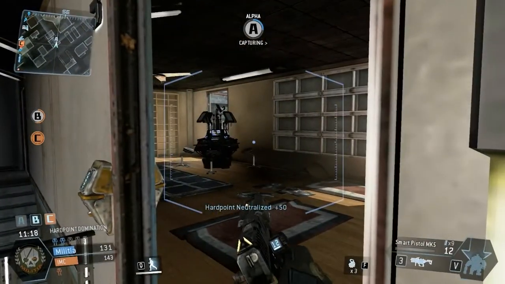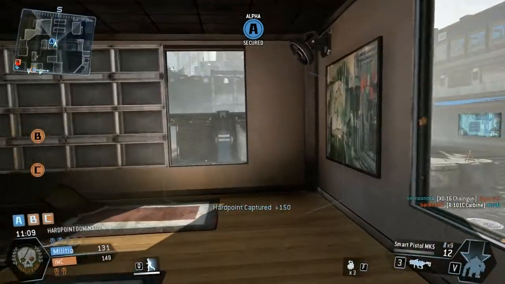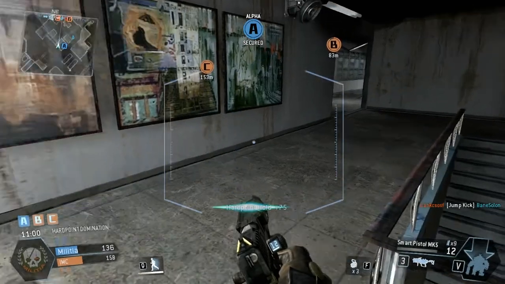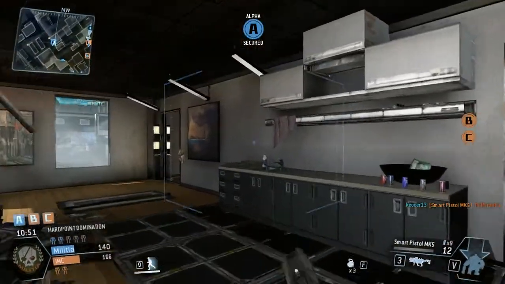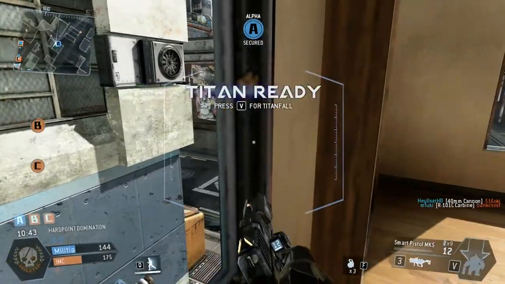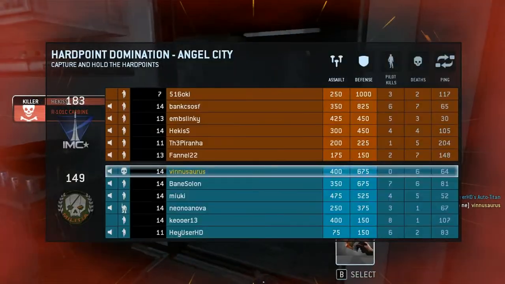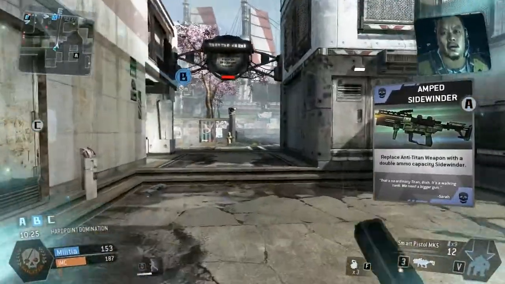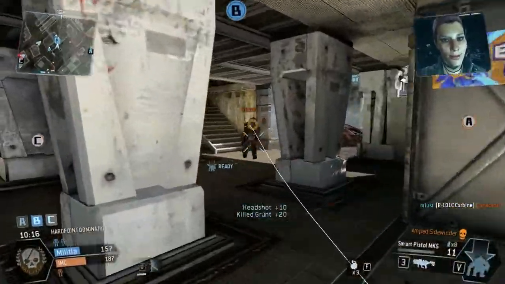Neutralizing complete. Now securing hardpoint. 50%. Good job. Hardpoint Alpha is secure, but we still need Bravo and Charlie. Launch. Call it when ready.